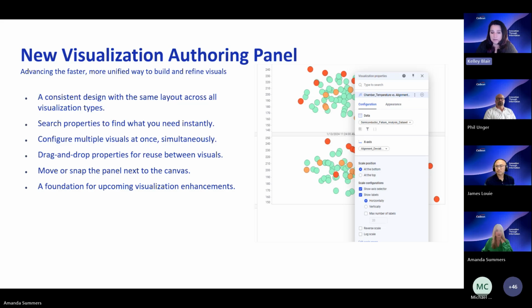You also have the ability to configure multiple selected visualizations at the same time and reuse configurations across visualizations through essentially a drag and drop interface. In fact, I was just doing training this week and somebody was asking about that, comparing it to prior versions, and that definitely makes our development experience much better. It's also much more scalable. And so that is one of the key highlights, that authoring panel.